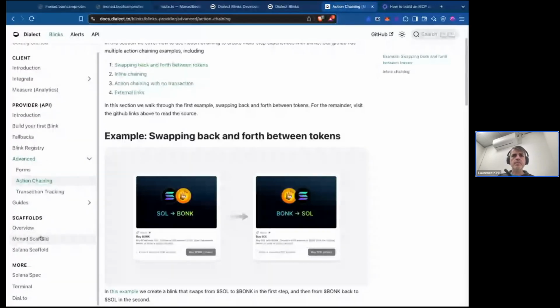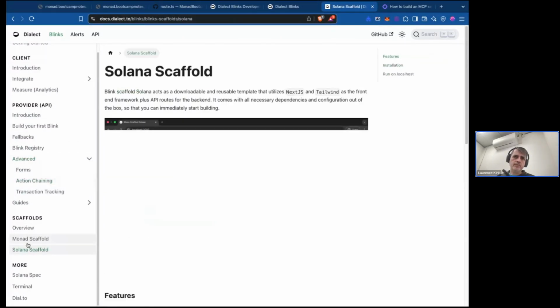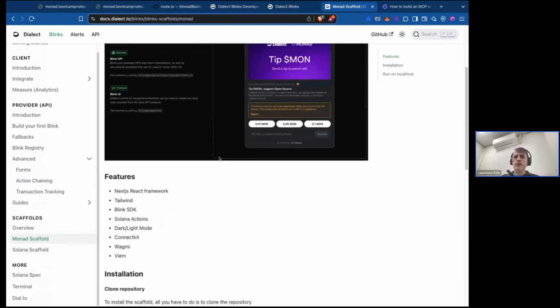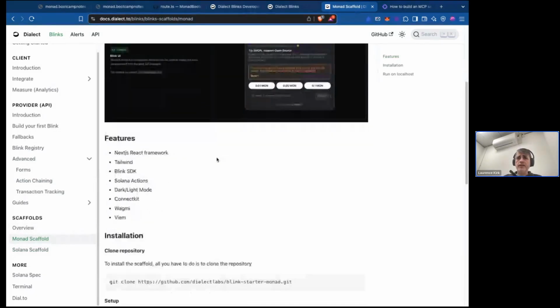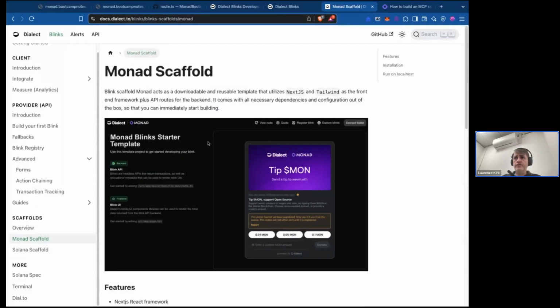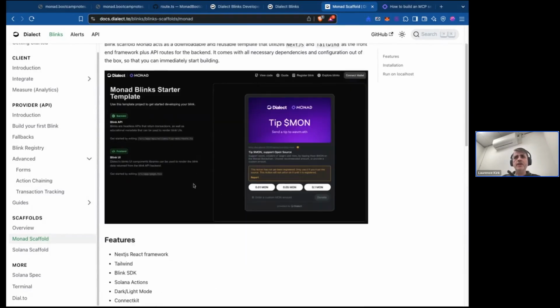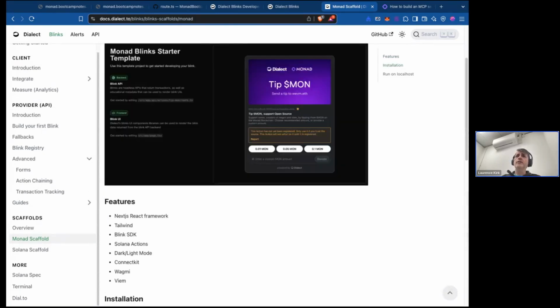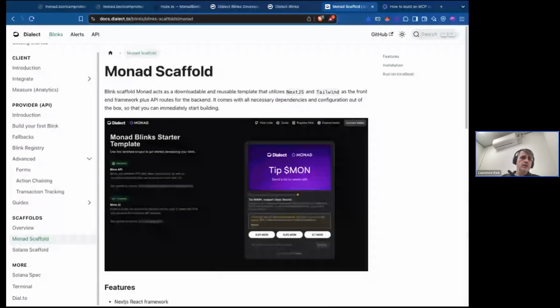As I said, they have these scaffolds that they've created. Originally this came from Solana, so that was the first one, I think. But then they've got one for Monad as well. This is similar to the code that I've shown you. They've just called things slightly differently, but you can have a look at that as well and try that one out also.